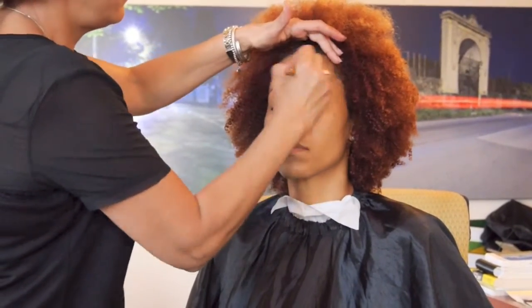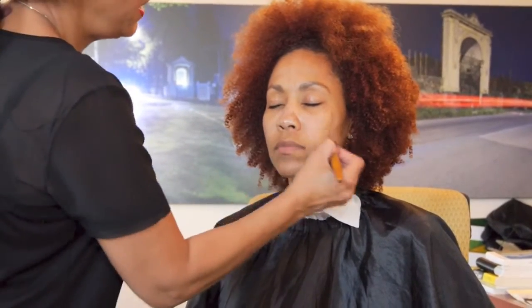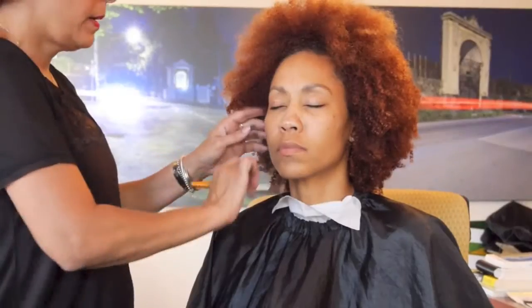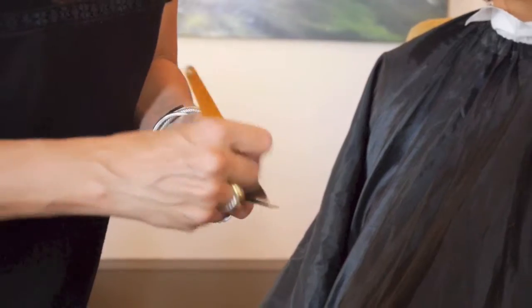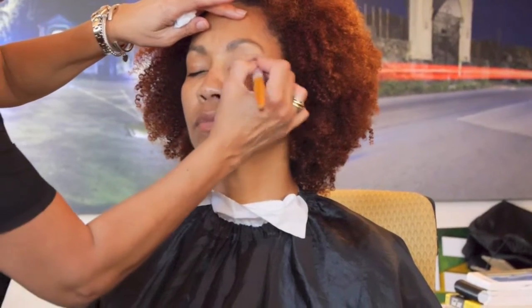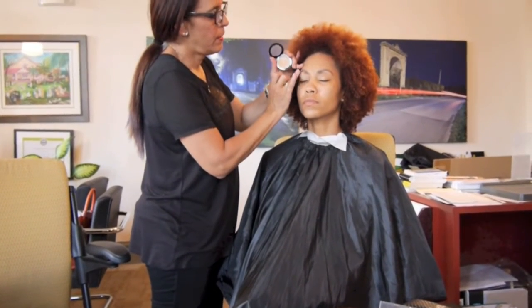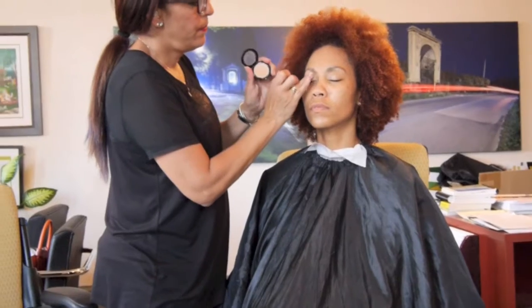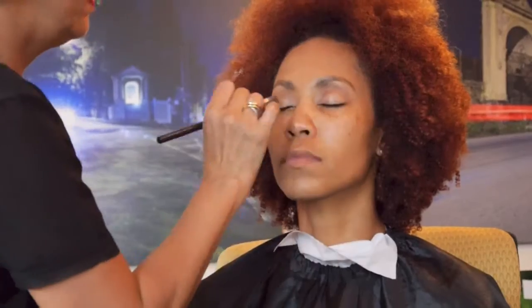We're getting the prepping and priming process set in place. This is a soothing toner so that we're balancing the pH in Kaylynn's skin — it also closes the pores so her skin is protected. This is a high-definition water-based cream makeup — this is what creates a flawless look. This is part of my product line. This is what I call a shadow magnet, and just like a magnet sticks together, this allows the eyeshadow to stick to the eyelid area like a magnet.